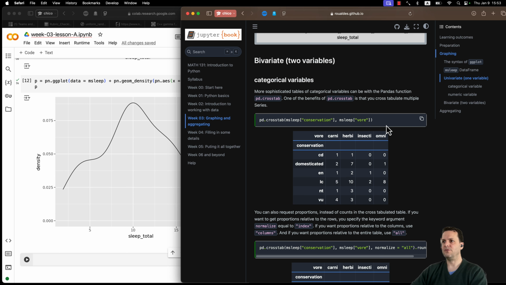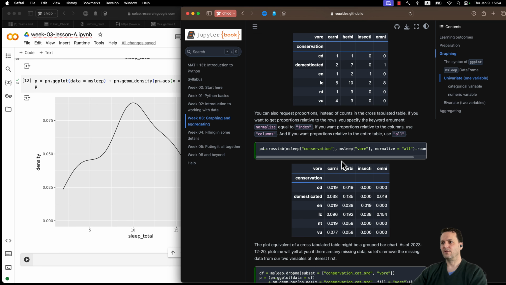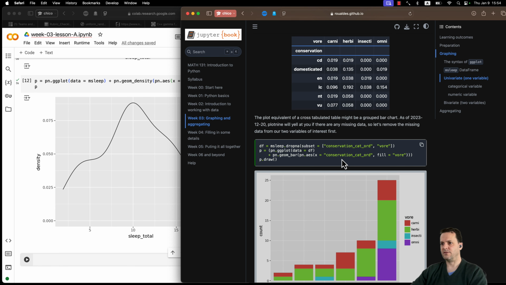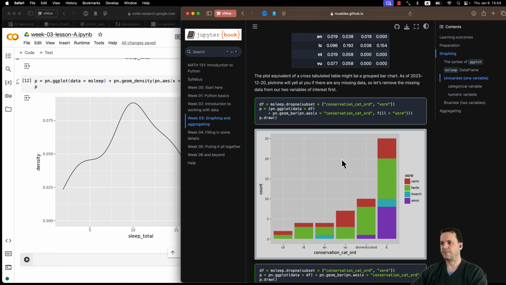We will get into bivariate plots. And we'll start with a bar chart that now includes 2 variables. A bar chart that includes 2 categorical variables is effectively like a table with rows and columns. But instead of visualizing it as a table, which is kind of silly because of these zeros, maybe you just have the heights of the bars instead. So we will go down to this plot here.